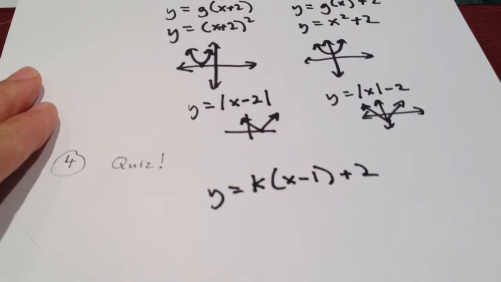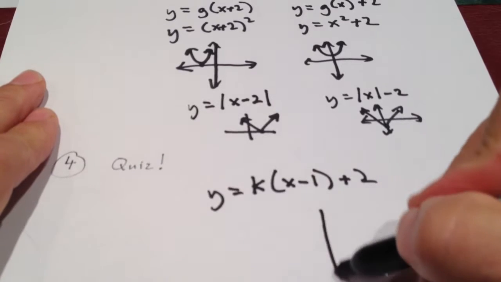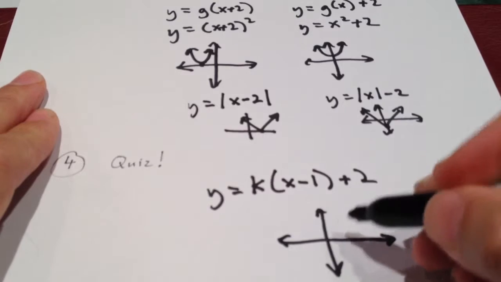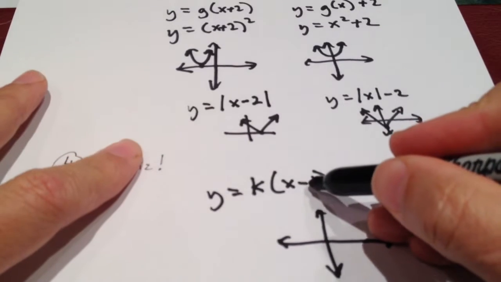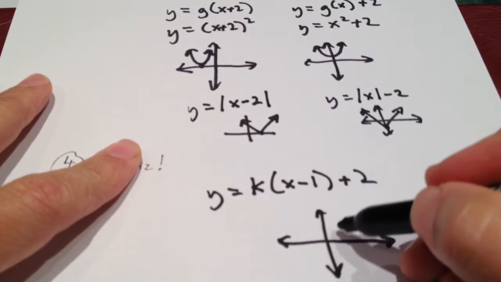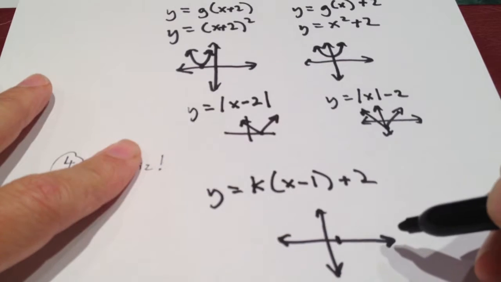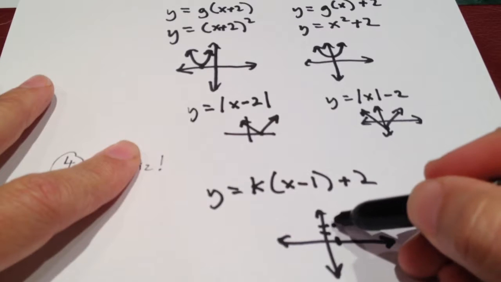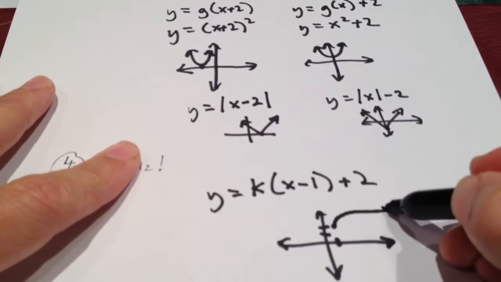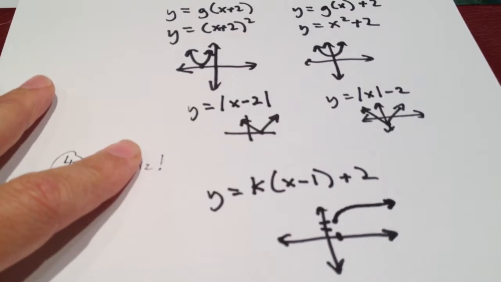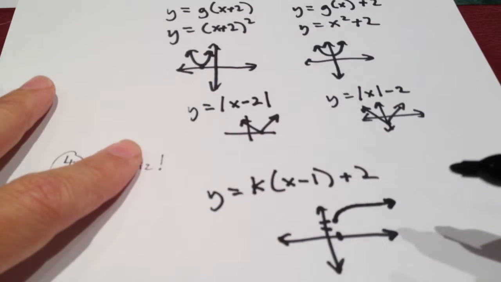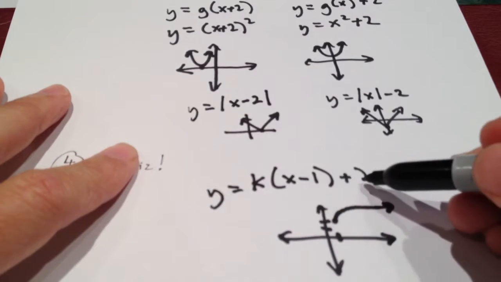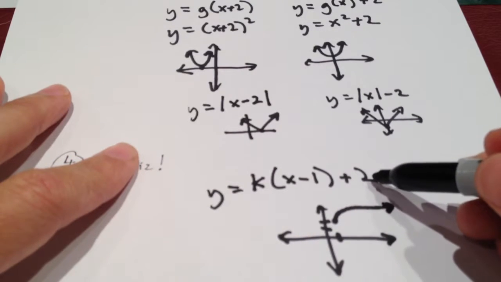Doing both still works this way, so that's going to look like, pause it if you need to. So my absolute value, the shape stays the same, but this is counterintuitive on the inside, so -1 actually means it's going to move it over to +1 here, and +2 on the outside is going to move it up to here. So this is going to start there, and then my shape is going to be that square root shape. And essentially the endpoint, it's not really the vertex, but the endpoint of that has shifted over 1 to the right and up 2.